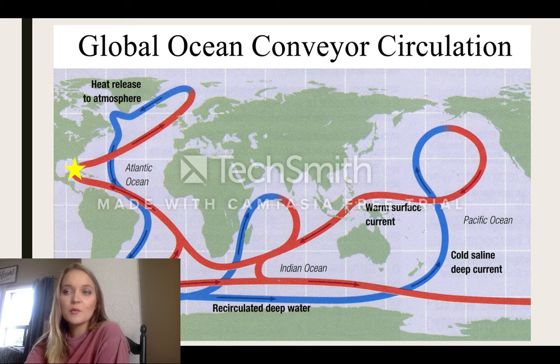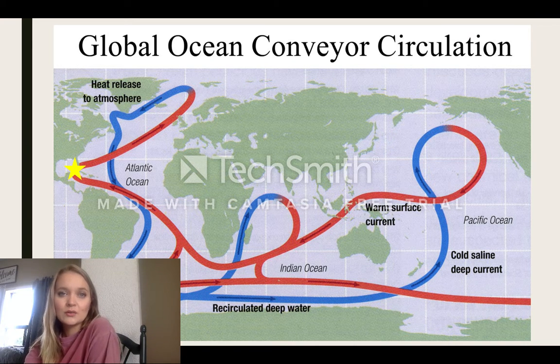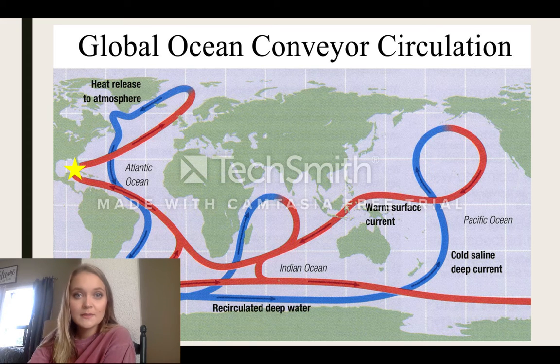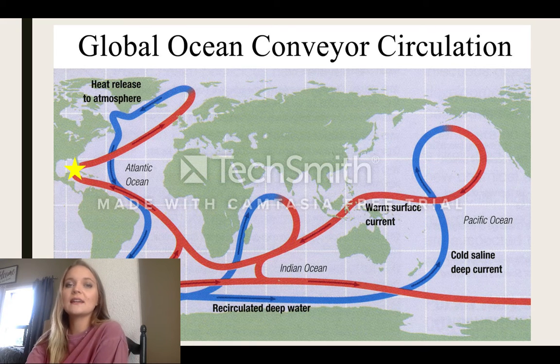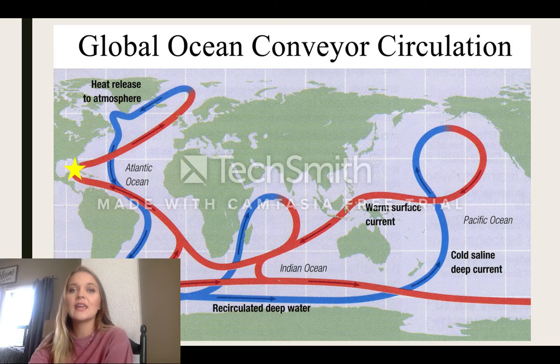And as the Gulf Stream approaches the Arctic, it starts to cool, and then as sea ice forms, it increases the salinity of the water. Because of this, the water starts to sink, which is also known as downwelling, to the bottom of the Atlantic Ocean. Once there, it progresses down to the lower latitudes, and it eventually merges with the Antarctic bottom waters.